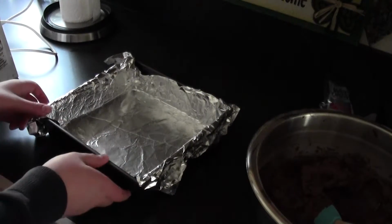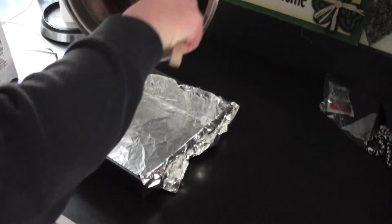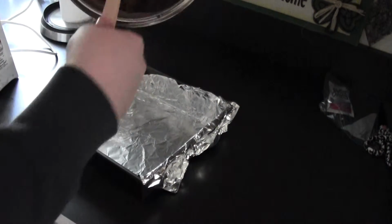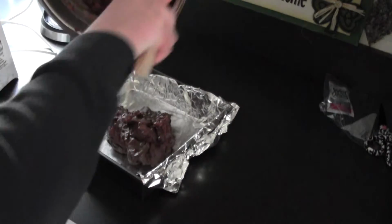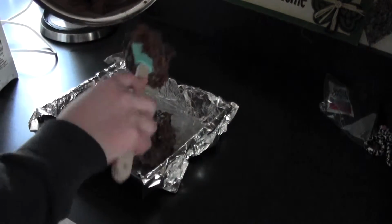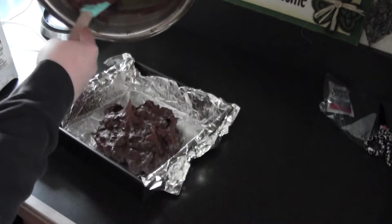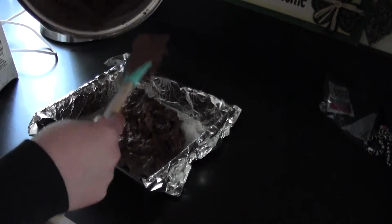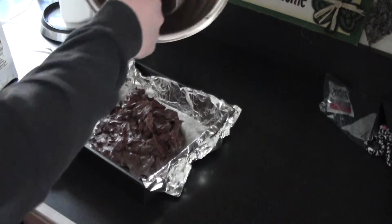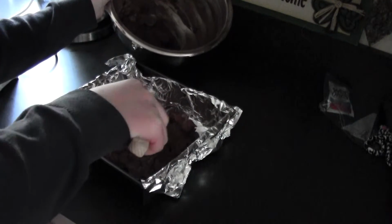Let's bring the pan back over here. And that's when we're just going to put the batter in. Now if you want your brownies to be a little bit thinner, then I would suggest using a larger pan, even if it's not a square. But it's whatever you want to do.